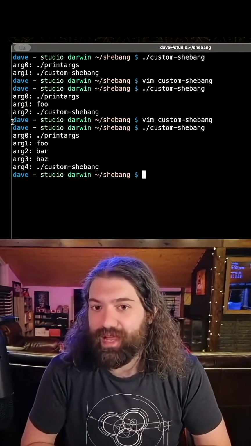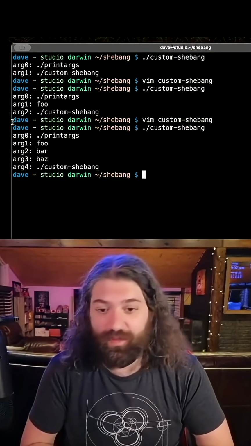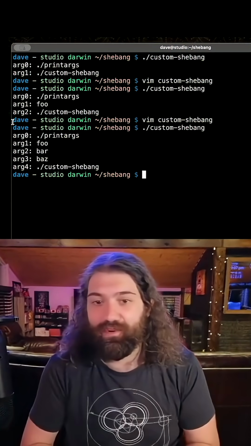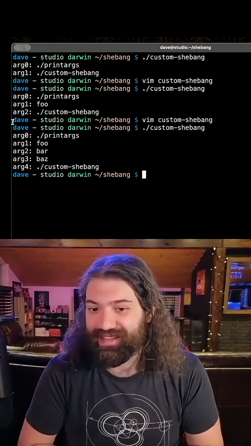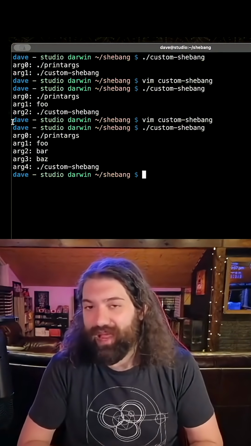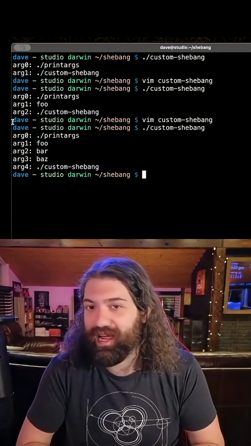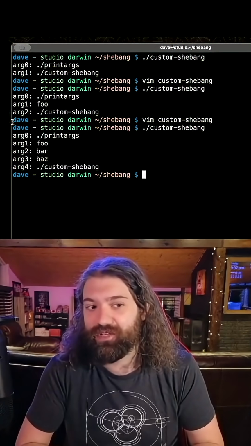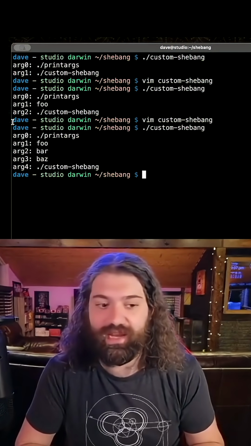Illumos throws anything out beyond it. So Linux, you get a big string. Illumos throws things out. Mac seems to support it. So I wouldn't rely on this behavior. I would just stick to maybe one argument max to a shebang. Ideally 0, but one argument. And the argument I choose is bash, and the program is /usr/bin/env.